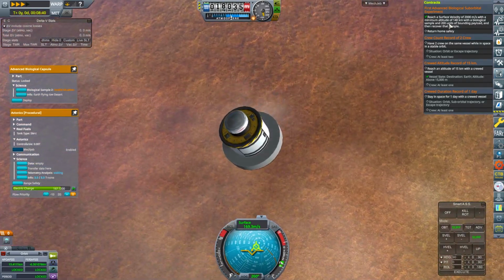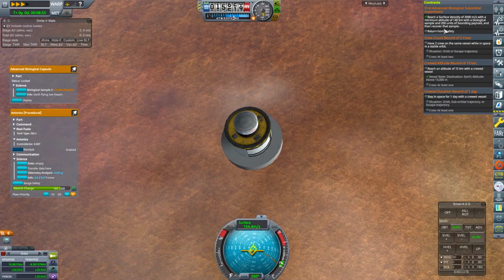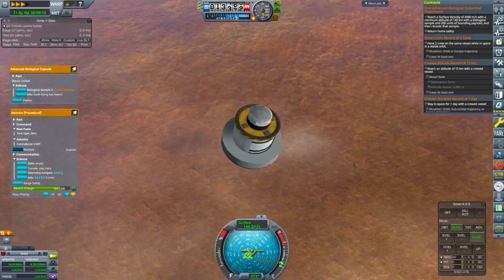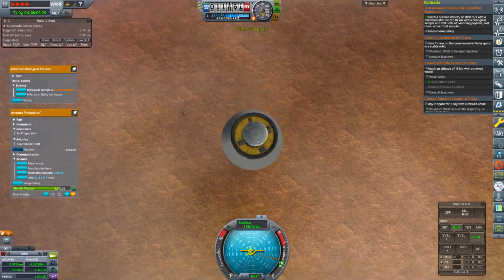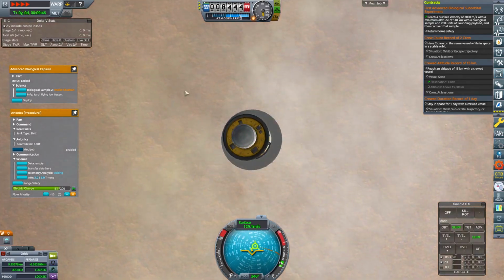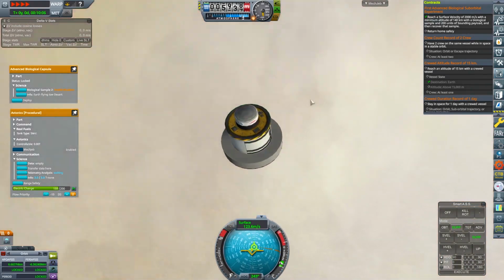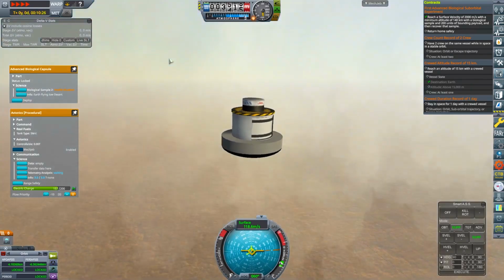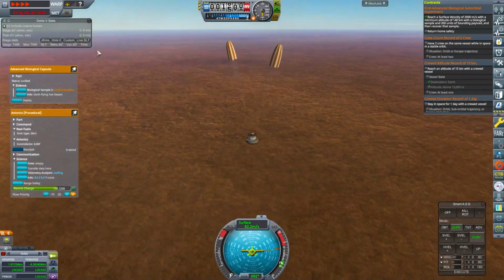I do believe we would have still finished the mission because we got all of those things at the same time. But you do have to recover the sample, so maybe not. Maybe if that had blown up, we would have had a problem. So we were pretty much on the brink, I think. I wonder if it's designed to allow that. I wonder if, around just over 2,000 to 3,000 on re-entry at the right angle, you shouldn't overheat it. Because if it wasn't, you'd have to start researching entry, descent, and landing tech, and that takes you a lot further along the tech tree. I think it'd be a bit rude to have you do that.